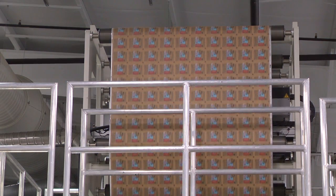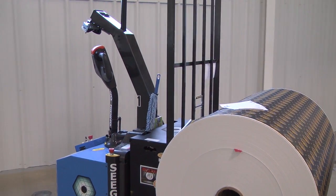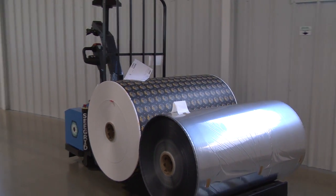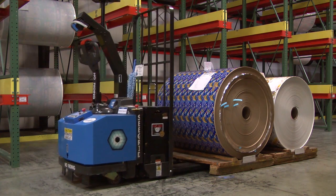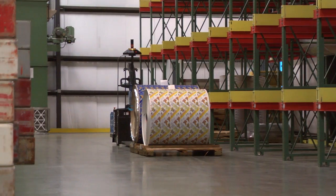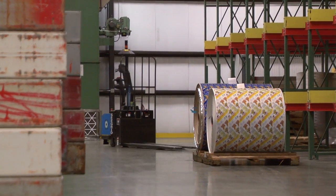The Columbus facility features multiple 8 and 10 color rotogravure presses capable of in-line printing with tandem lamination of film, paper, and foil substrates. The Seagrid robotic pallet trucks transport two printed rolls of work-in-process substrates weighing 3,000 pounds each from the presses to the slitters. The facility layout requires transportation of material over long distances. American Packaging has reassigned its forklift operators to value-added work in the plant, and the Seagrid robots move material from point A to point B.